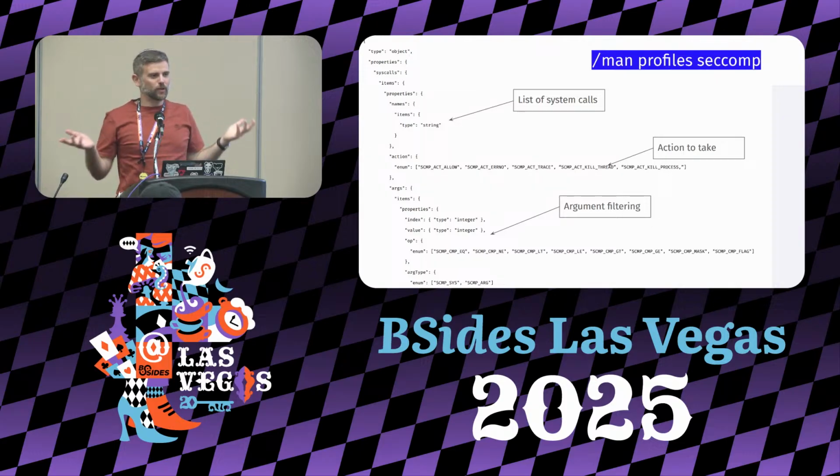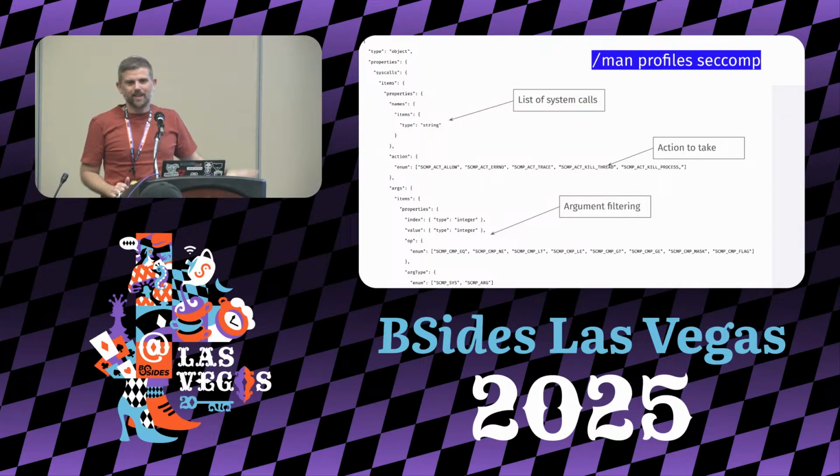What kind of argument filtering would I like to implement? Obviously, I wouldn't like anyone to open a file called /etc/shadow, because I just want to prevent it. Now, how does the kernel see this string? As a pointer to a user space address, and seccomp is not good at it. You cannot read this directly, and maybe with eBPF you could read that, but it's super complex. Nothing that this JSON file can handle. So this argument filtering is just partially useful.